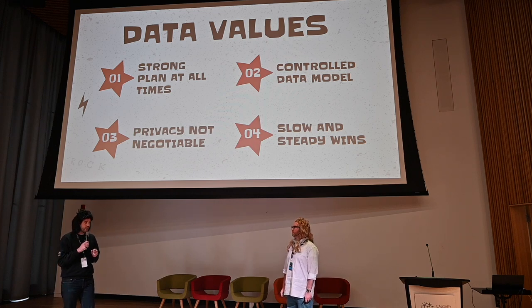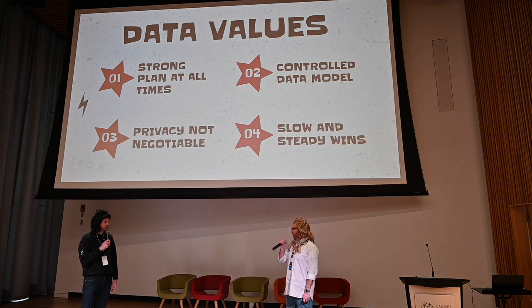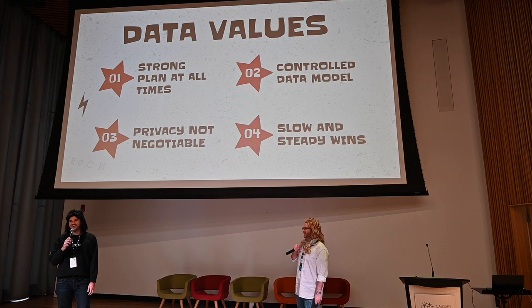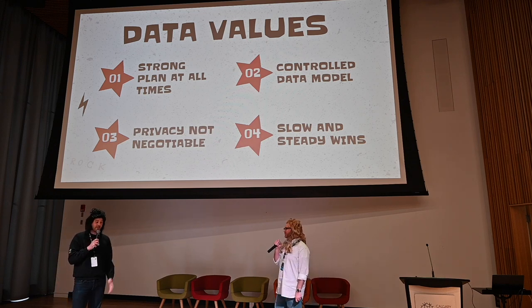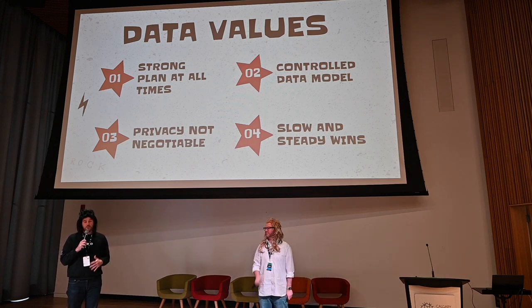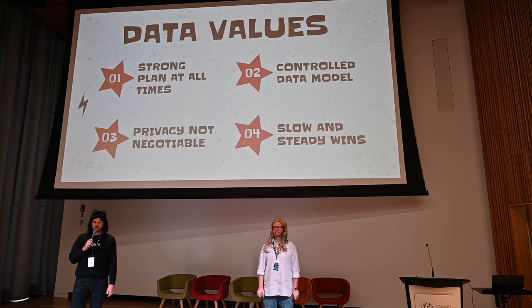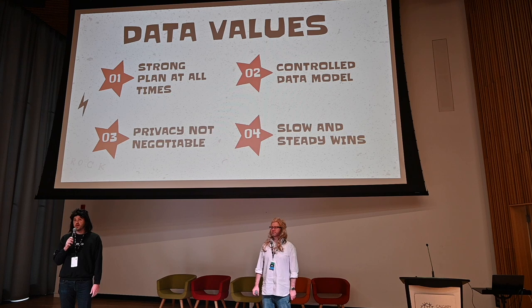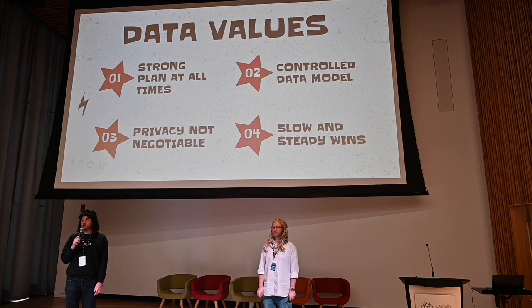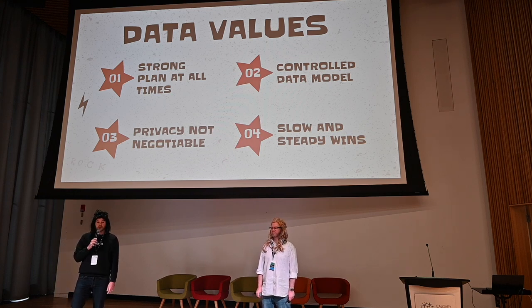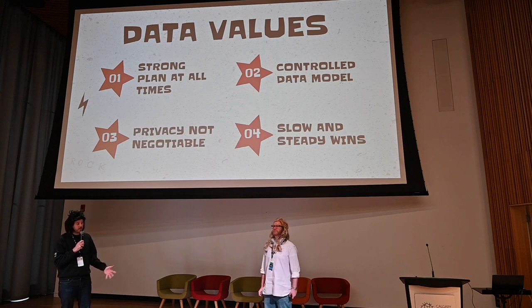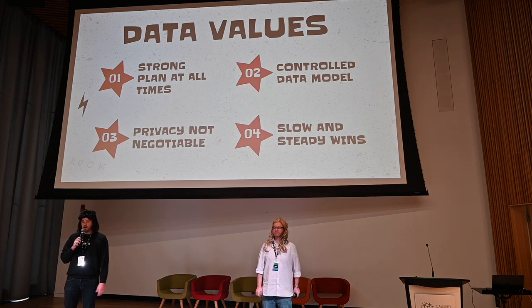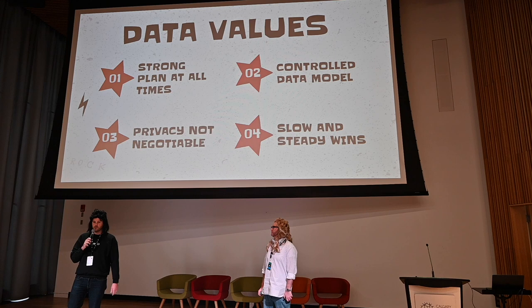And within Neo, we have how many squads? 15? Oh, yeah. 12? Sure. A lot of squads. A lot of microservices that sit to the left of us. And they're all producing data. So having a strong plan means keeping all those stakeholders in the loop with us, understanding what their plans are, what their product roadmap looks like, and ensuring that we have a plan in place to accommodate it all and not roadblock them by landing it in our data platform.